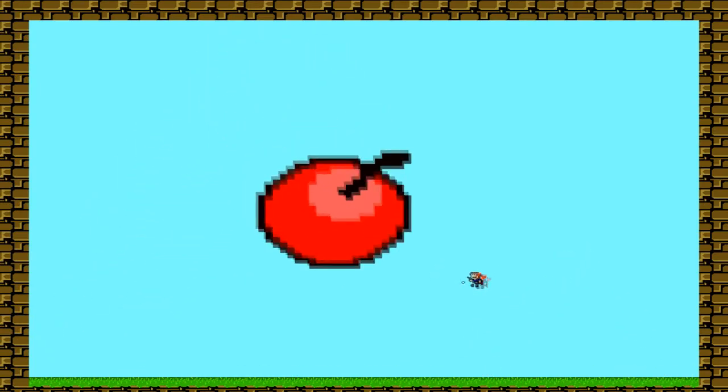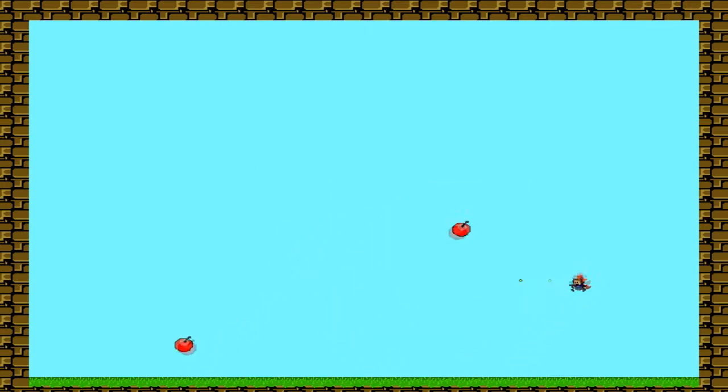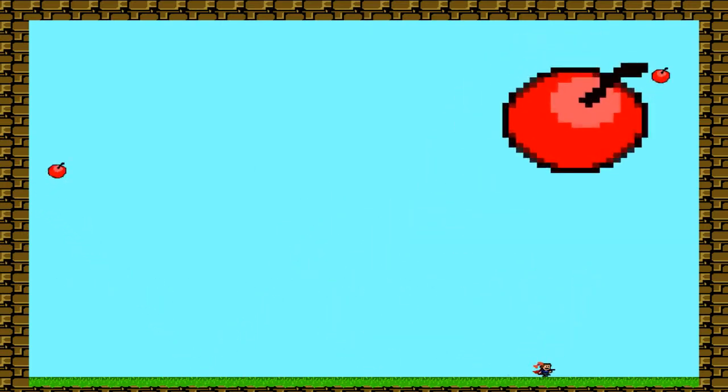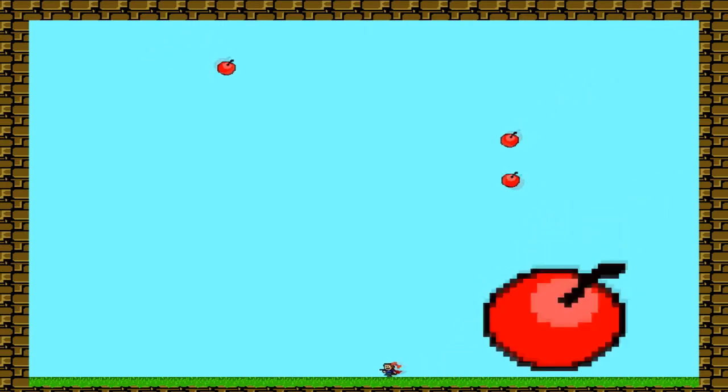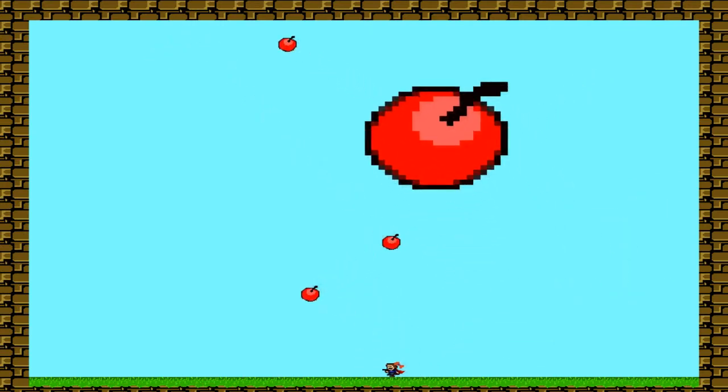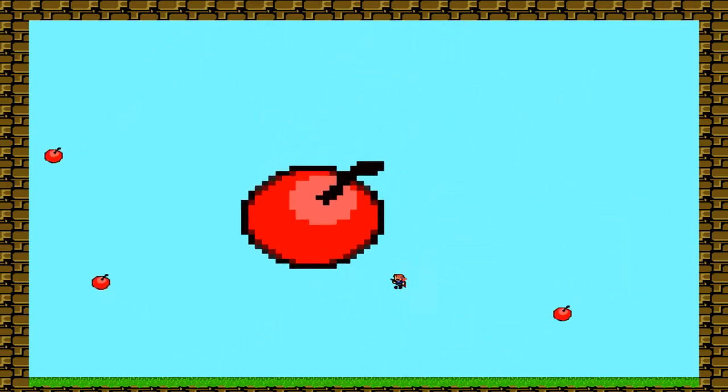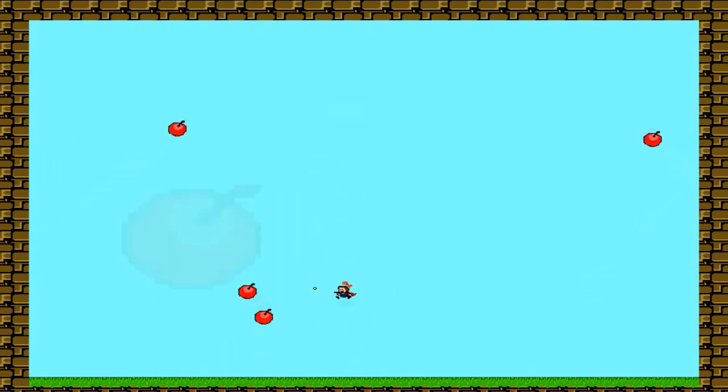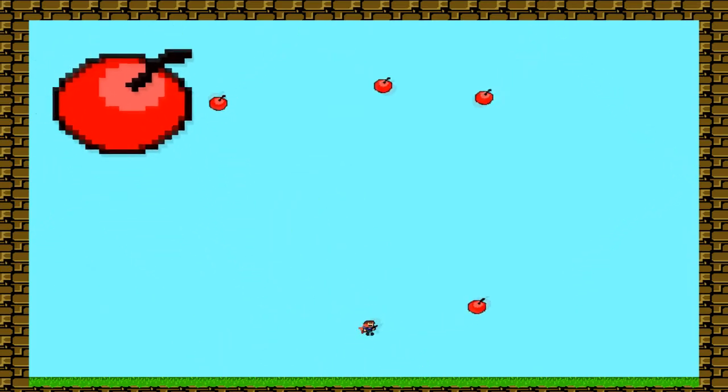Okay, so we've got a verticherry, a giant cherry here, which isn't necessarily a bad thing. It just means that we won't be able to get two cherries out of him for too long. See, already can't get a second cherry out. You just have to be really good with your timing.